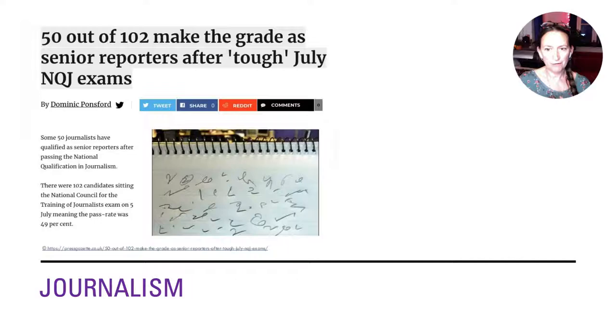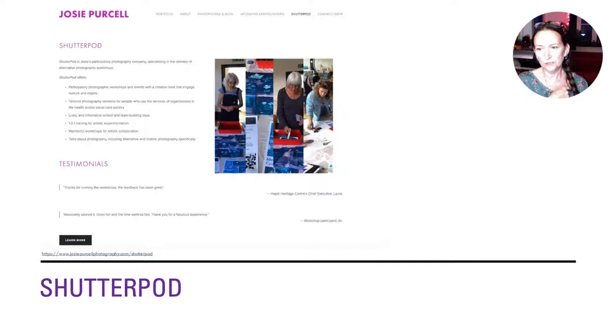There was this little niggle that wouldn't go away about photography specifically, and that led me to setting up ShutterPod. So this is my community-minded, eco-conscious photographic, I like to call it my sunroom rather than darkroom, or maybe an eco-dark room. And that's where I worked with service providers within social services and schools and individuals. Next slide, please.